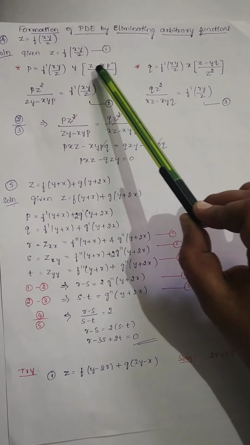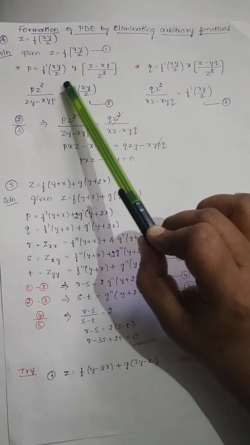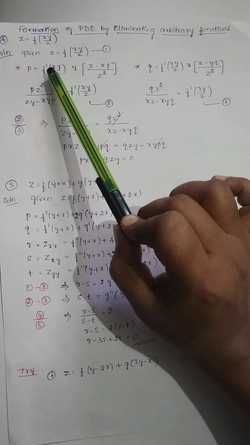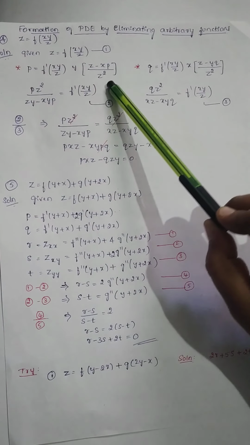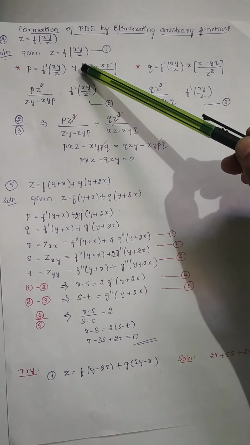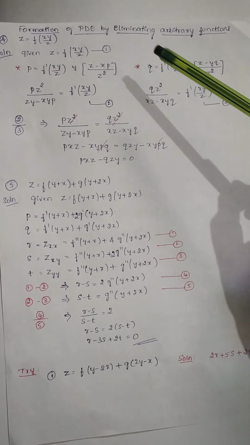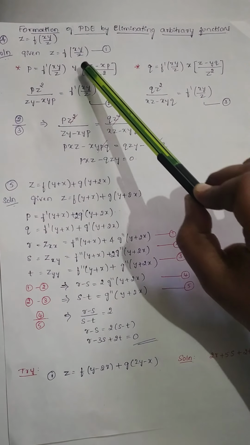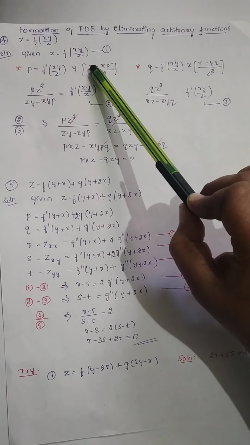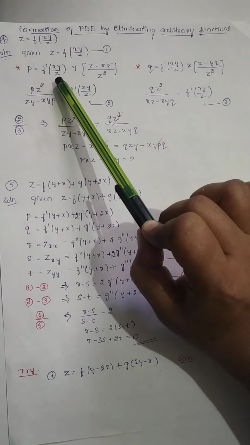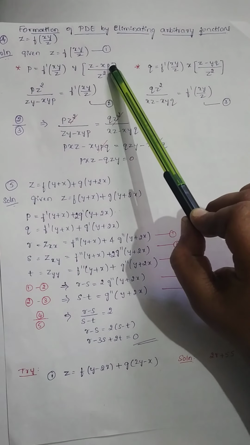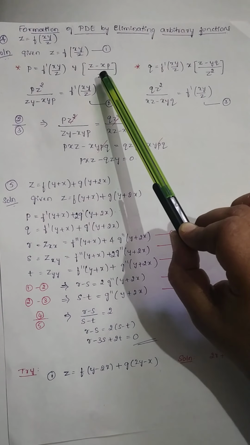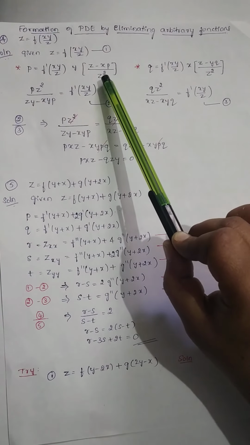After writing differentiation of the function as f dash and writing y constant outside, you need to apply u by v for x divided by z. And you already know the u by v rule is v square in the denominator, v into differentiation of u minus u into differentiation of v. So if we apply the same for x by z, z square in the denominator, z into differentiation of x with respect to x is 1, minus x as it is, differentiation of z with respect to x will be p. So the answer for the quotient rule is z minus xp divided by z square.